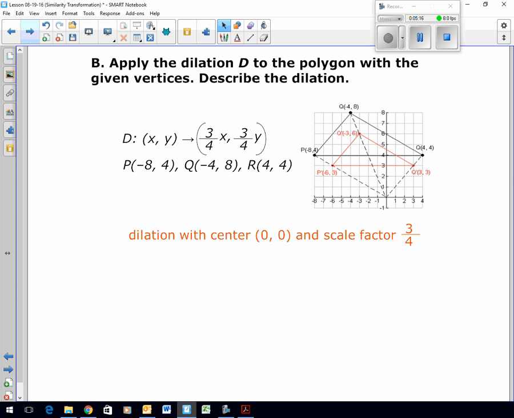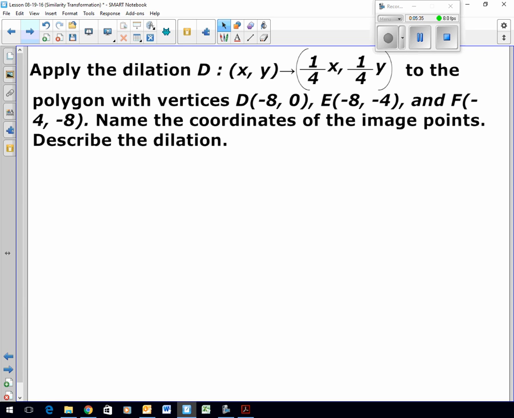Okay, good. Still kind of almost there. Who's at that point? Who is lost? Might as well put you in the TV show. We're going to work on it again today. Pretty much just an extension of yesterday's lesson. If you're good with it all, then that's good. If you need more work with it, let's see if we can get it by the end of the day today. Y'all going to work this problem out. Apply the dilation (x, y) to (a fourth of x, a fourth of y) to the polygon. Here's a hint. It's got 3 angles. What do you think we call it?